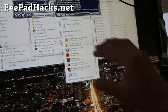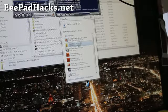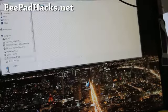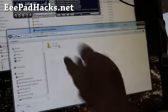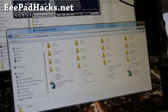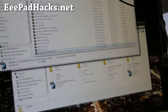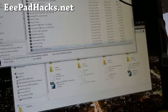So when I connect my Transformer to my computer via USB cable, this thing pops up. So just open device to view files, and then device storage. If you have a micro SD card inserted, you'll get a folder like that, and then you want to copy over the ROM file. For this example, I'm going to copy over the Revolver ROM, which is the Android Honeycomb 3.2.